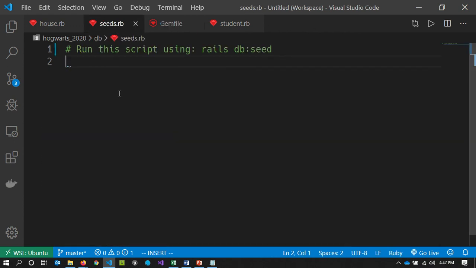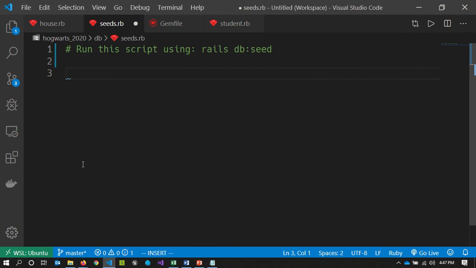It's important to remember that we're working within Rails, so we don't have to do some of the extra stuff that you had to do on the challenge or that you saw me do when I was covering Active Record outside of Rails. There's no more need to load up Active Record. There's no more need to load up Faker with require statements or an ar.rb script or anything like that. My environment is already set up for me in the context of this seeds.rb script. So I should be good to go to start creating.